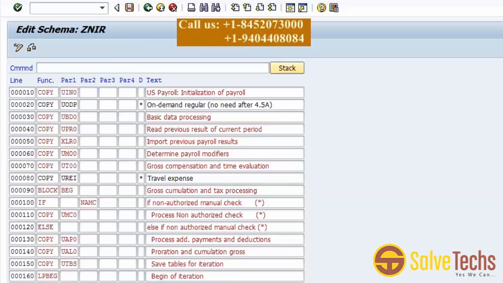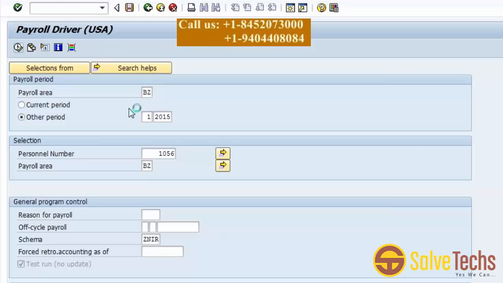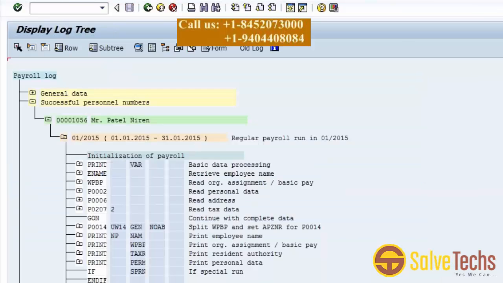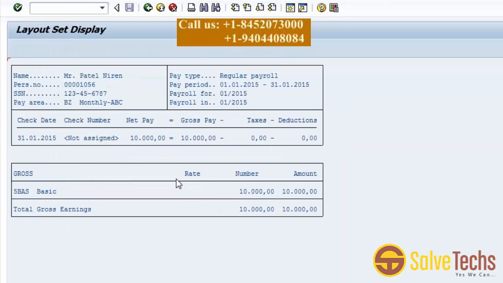Then now go to the schema, the process. Now it is getting under successful personal members. Here you have a form. This is nothing but your payslip.